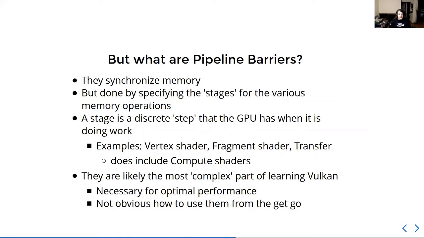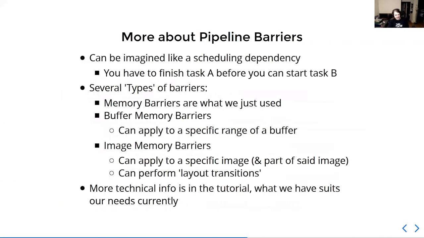So if we want a compute shader to write out a buffer, and then another shader to read from that buffer and draw an image, we have to set up a pipeline barrier saying that whenever a compute shader ends writing to memory, we can start working on the next one. There are about three pages of text in the tutorial with more technical details — I suggest you read that. Pipeline barriers are, in my strong opinion, the hardest part of Vulkan, but also the most powerful — you're explicitly saying these things must happen before these, with enough specificity to make it as fast as possible.